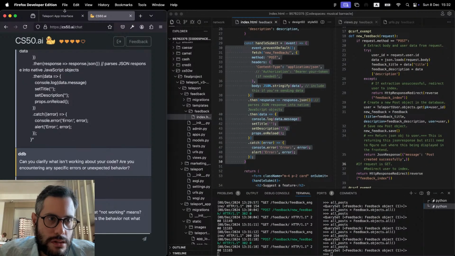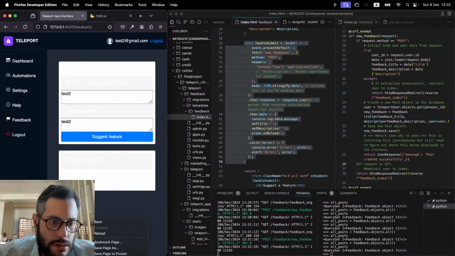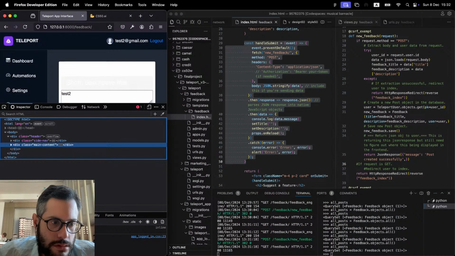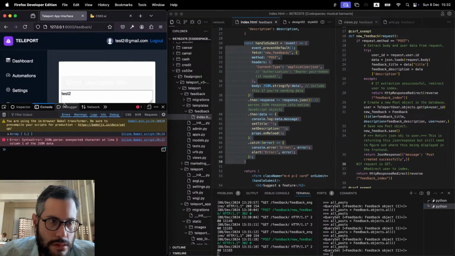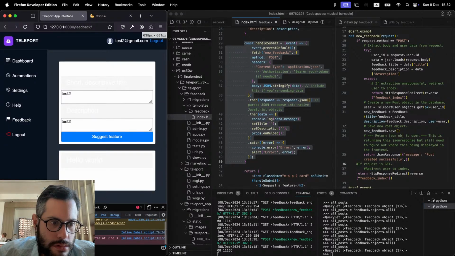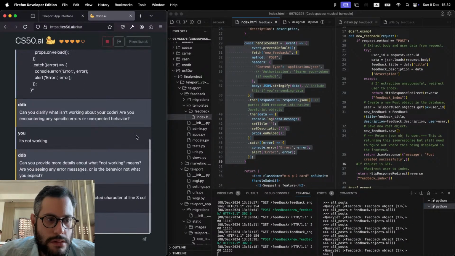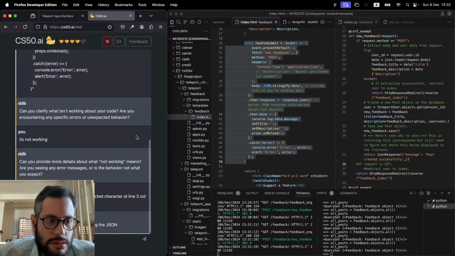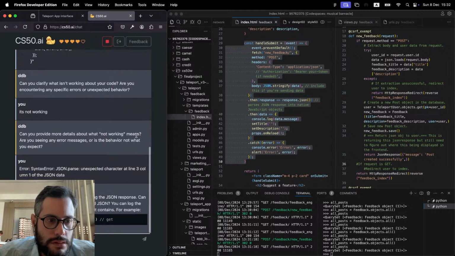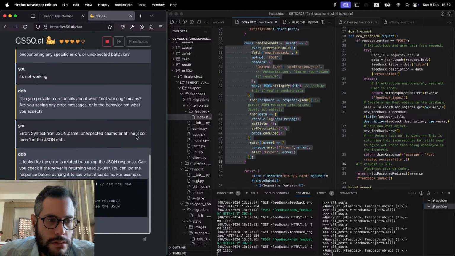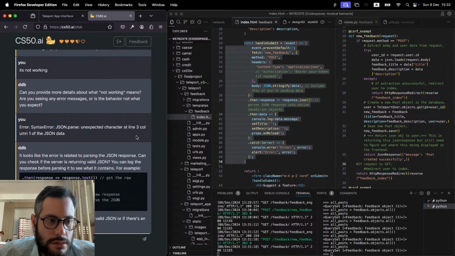What was the error message here? Console. Let's see. Errors related to parsing the response, check the server and ReactJS.